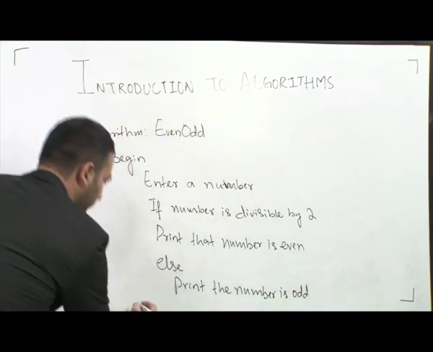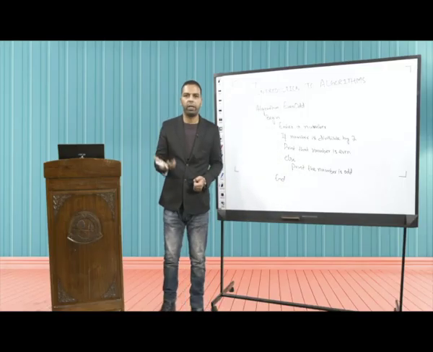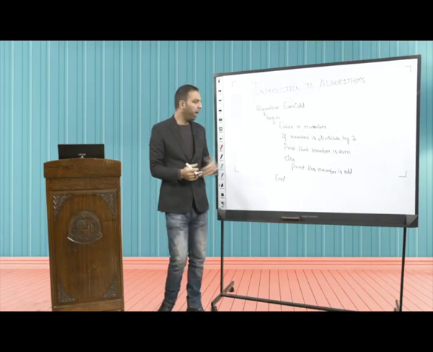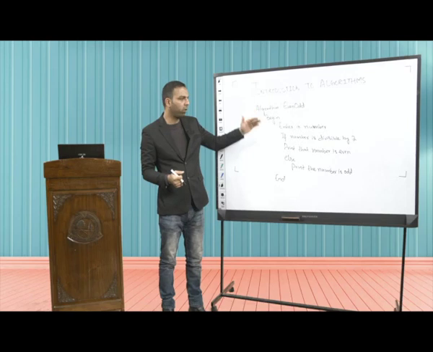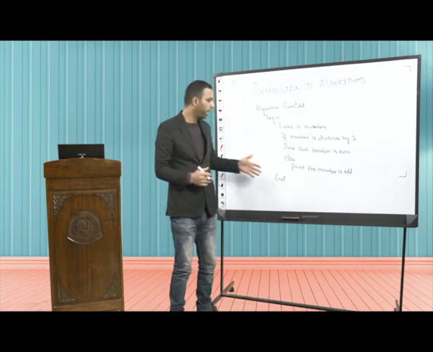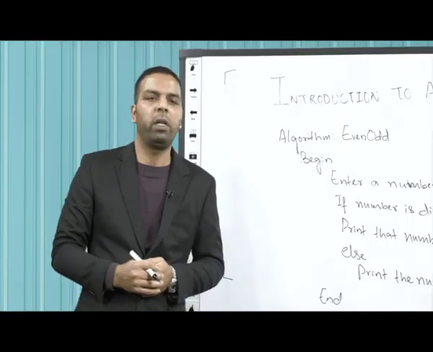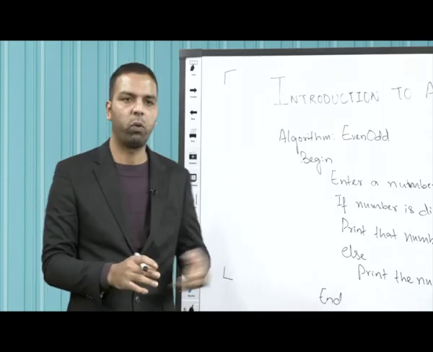And then we will end it, because I just want to check a single number if that is even or odd. So what I have done is just give a verbal description as a set of steps, and this is an algorithm. It has a name, and of course there are some things that might be new to you, but we will learn them as we study more about algorithms, the conventions that we use for an algorithm.